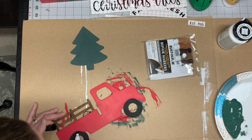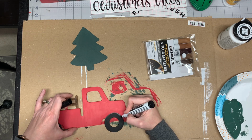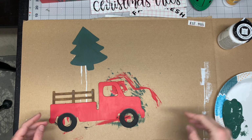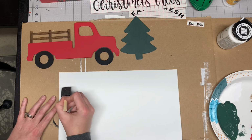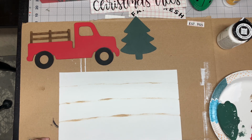So I absolutely love these red trucks. I've never had red truck decor. I know a lot of people have that in their home for Christmas, and I even have a little bit of that for the fall in my home, but I really never have done it until I started making these crafts, and I absolutely love it and highly recommend it if you like this particular type of art or signs for your home.